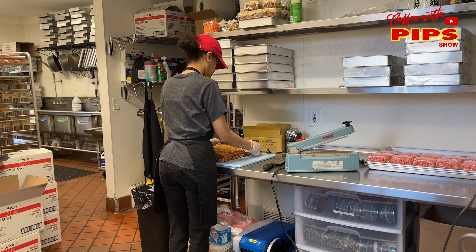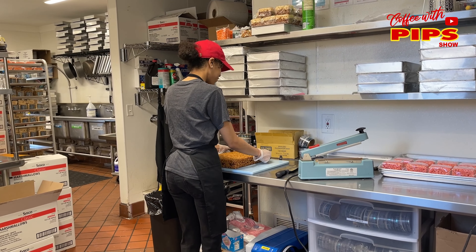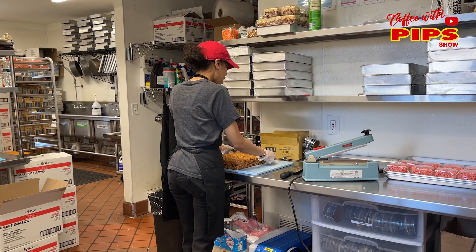What are you making right now? Right now I'm cutting up salted caramel brownies. Salted caramel — oh my god, that sounds wonderful! Do you sell a lot of those? Yeah, actually — this is my favorite flavor. Make sure that you visit Carrie's Krispies. There's a link for their website below.